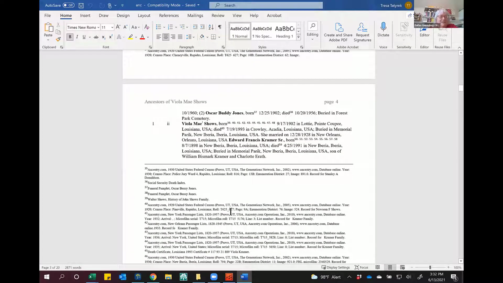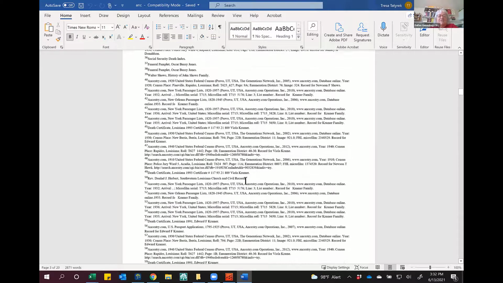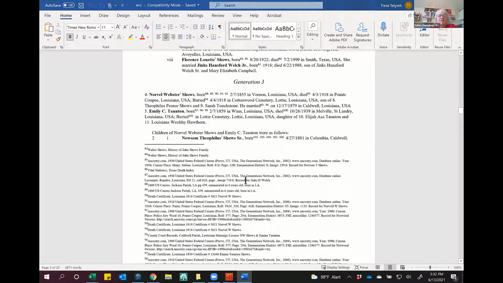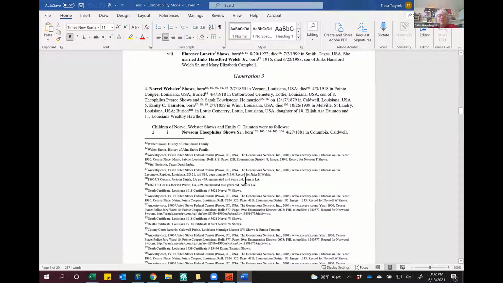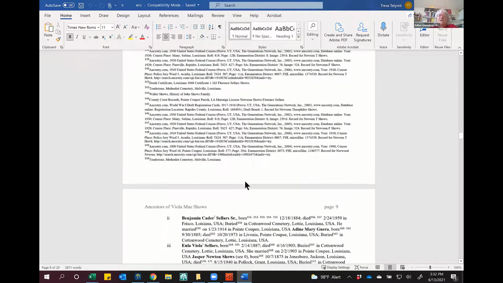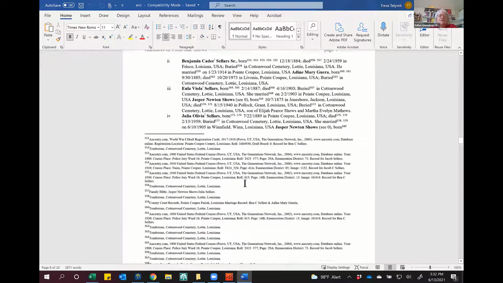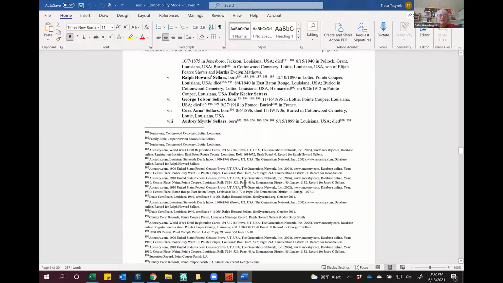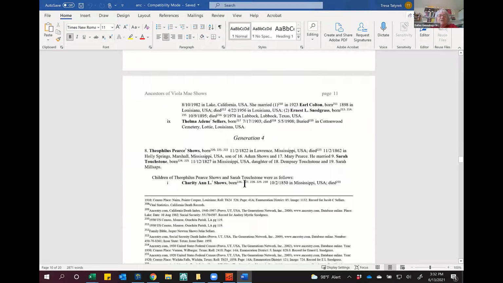I mean, this is hugely long. Her grandparents. And a lot of the sources are duplicated because you're talking about census records and birth records and marriage records.